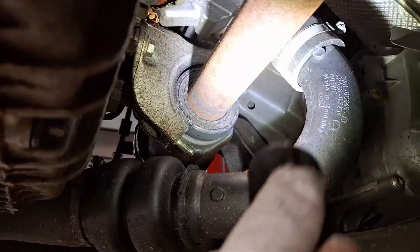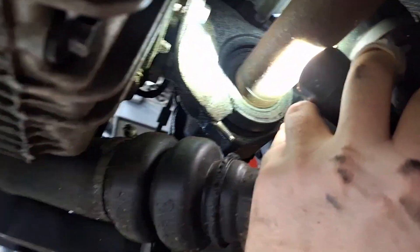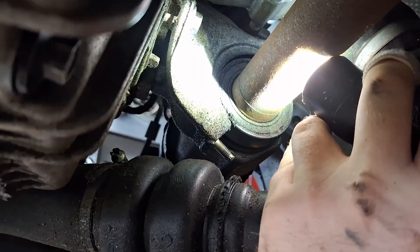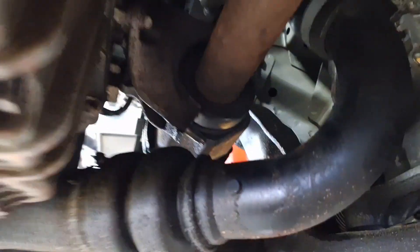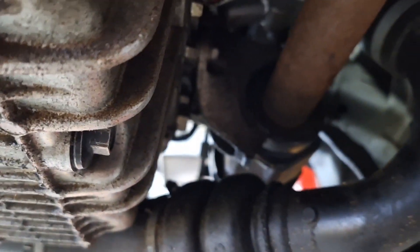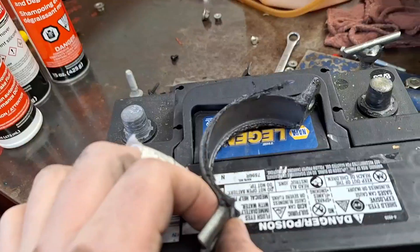Make sure the bearing doesn't look damaged like this one. You see how it's dull looking. When that clamp was on there, it's pushing up on the axle and there's a gap up there. Let me do that again — can't quite get that on camera, but there was a gap in there when the clamp was on. Right on top. You can kind of see the gap from the flashlight there.